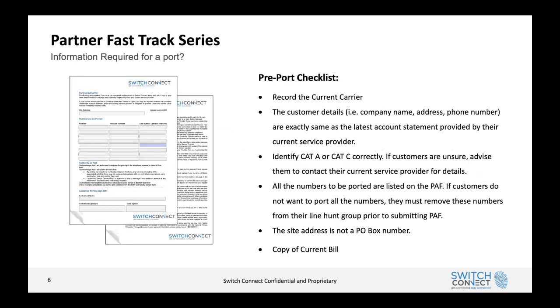So I'm just going to quickly jump to the next slide around the information required to port forms. ACMA in Australia, our industry being so regulated, has a formal process for porting. So we will need what they call a PAF, a porting form or a port authority form. They're all the same thing, just different lingo across the industry. In order to port a number, we will need a PAF form filled in, as well as a copy of the current bill. Now, when we're talking a copy of the current bill, customers go, well, why do you need access to it?